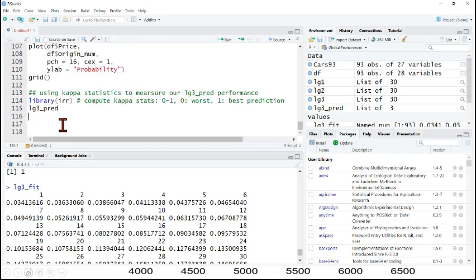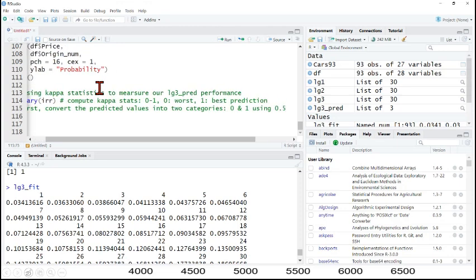All right. So we need to change the probability of our predicted values. First, convert the predicted values into two categories, 0 and 1, using the 0.05 threshold.